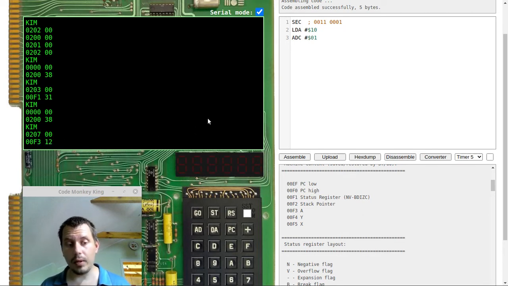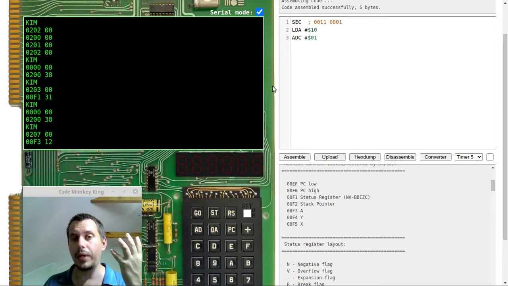Now you might be wondering, right? 10 plus 1 definitely would be 11, not 12. But this extra 1 comes from the carry flag, hence the name of the instruction, add with carry. That's the reason why before the addition we usually, not always, want to clear the carry flag to make sure that this value is actually going to be 0.